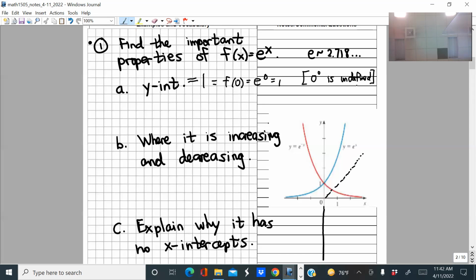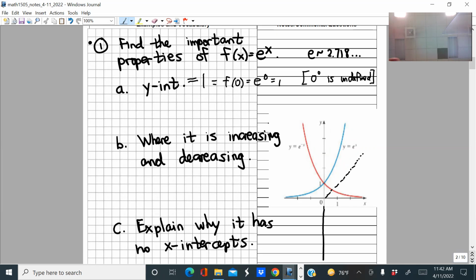It's like dividing by 0. You're not allowed to do that. So in arithmetic, the y-intercept is 1. Whereas increasing, you can see on the graph, it's always increasing. I mean, e to the x power is always increasing. E to the minus x power is always decreasing. So you don't get any turning points on the natural exponential functions.